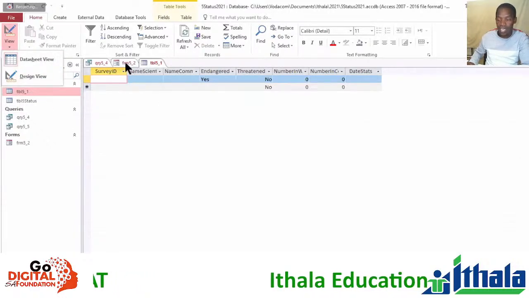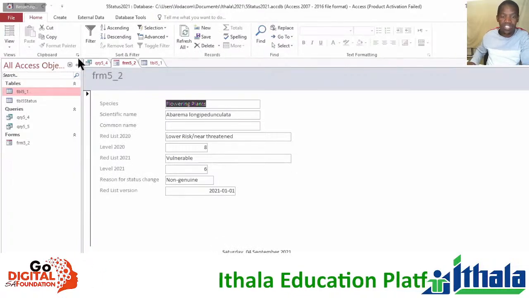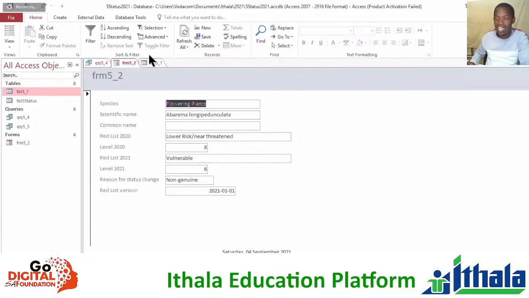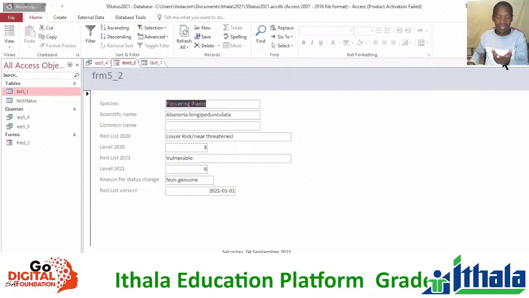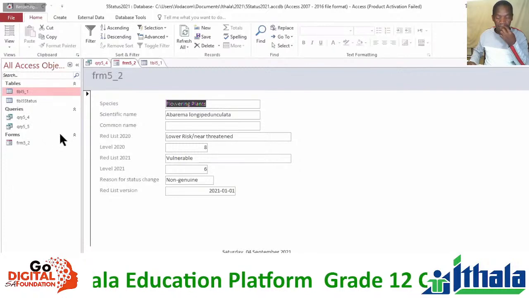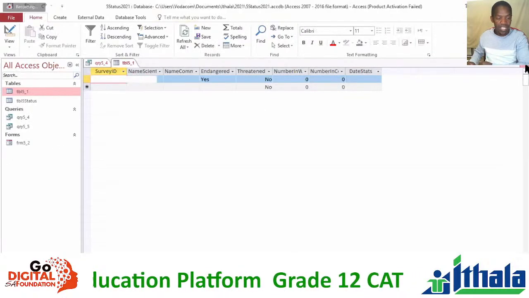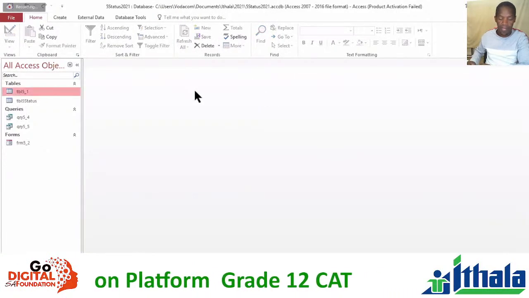Okay. Now I'll close the database because I've seen how frustrating this can become. At times you are told to close the database and then told to evaluate the database. It becomes a little bit frustrating, especially with forms and queries. So remember, this is where you actually close your query, your table, your form or your report.